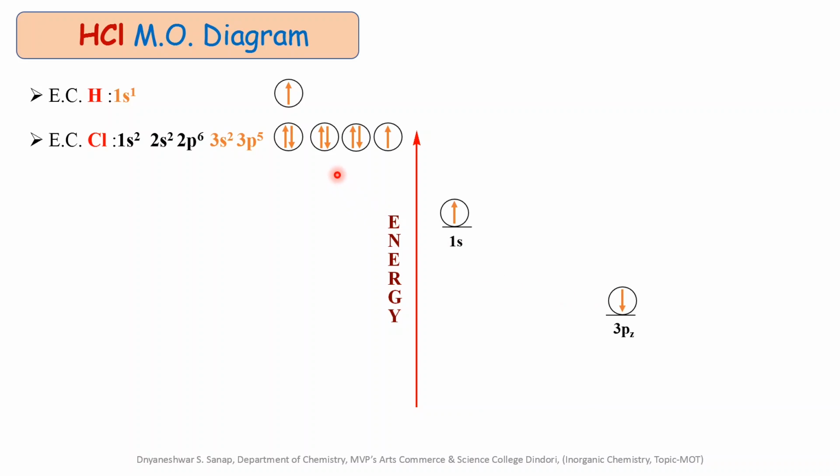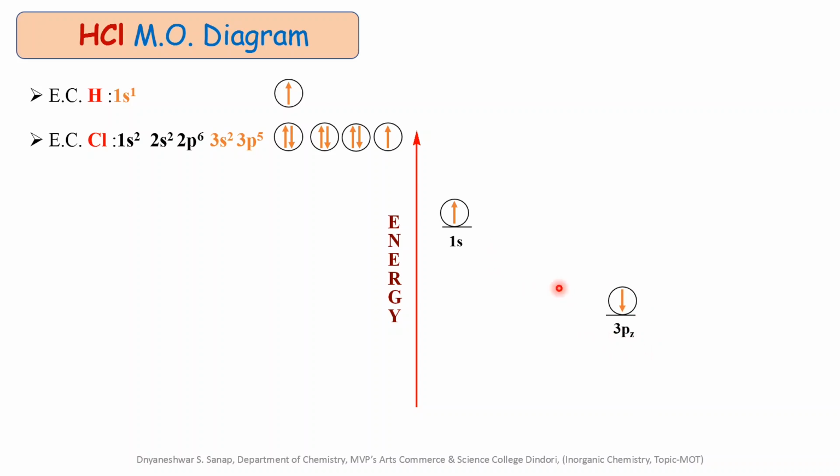In this case, out of the 4 atomic orbitals in the valence shell of the chlorine atom, we write only one atomic orbital here, that is 3pz. We can write 3py or 3px, any one of them, because when we form the HCl molecule, the axis of bond formation is along this particular axis, and that's why we write it here. We did not write the remaining orbitals because they are lower in energy and have different symmetry with respect to the joining axis during the formation of the HCl bond. That's why we write only one atomic orbital for the bond formation.